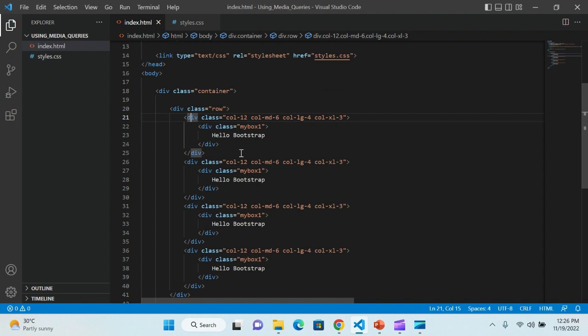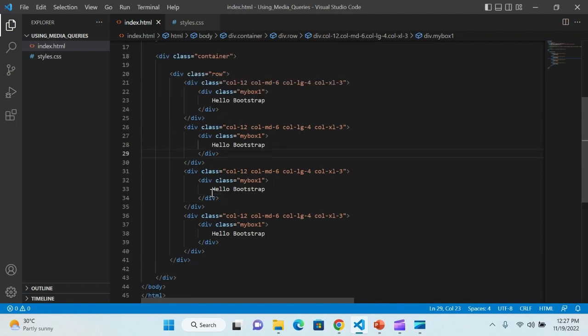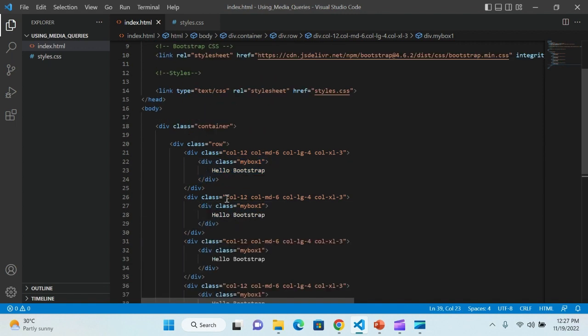In that case, this text content is expected to utilize the entire width. This content or the div is expected to utilize the entire width of its parent div.